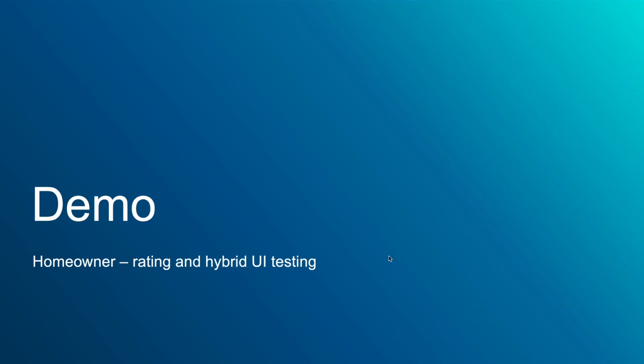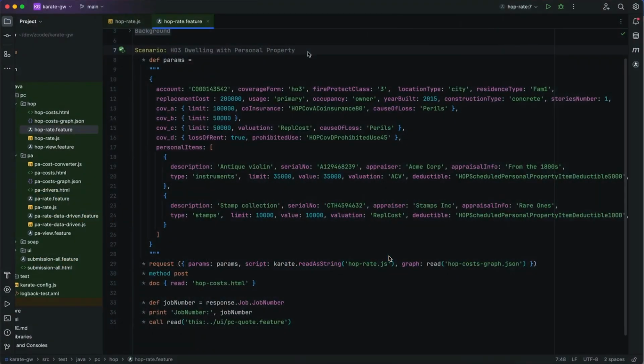I've got another demo, which is a different kind of insurance policy, so you can see the differences and how data can be managed. And this test at the end would actually do a little bit of UI test automation to keep things interesting. And keep in mind that Karate can actually do both API and UI test automation.